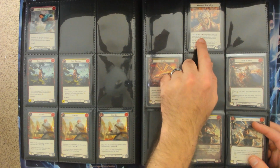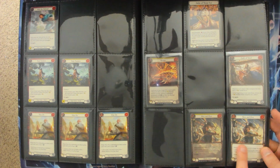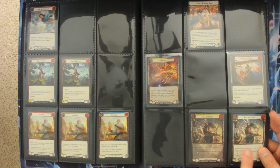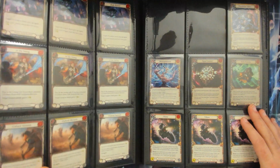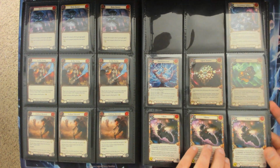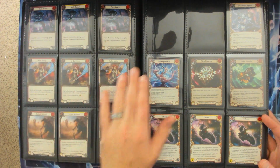So a couple of things I don't have. I don't have a Cold Foil Helm of Sharp Eye. That's one of the cards I'm missing. I would love to have a full extended art playset of Slice and Dice. I'm missing the blue. I've got the red one. It's in a deck actually right now. I think one of the things I don't do, and you can tell me if you do this yourself, is I don't actually put all these as foils.